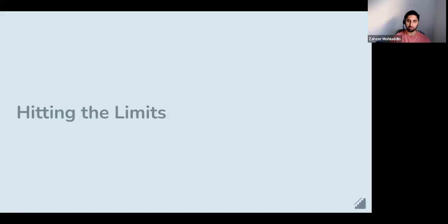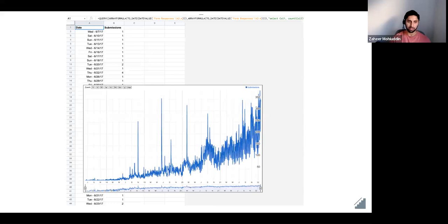Now, eventually, we did hit limits. Our salary data grew and continued to grow every single day. You can see a chart here, and by the way, just a side note, this chart was generated in Google Sheets itself. When I talked about how we could build BI tooling, like business intelligence graphs, without having another piece of software, this is a perfect example. We wanted to track how many data points we were collecting every single day, so we had a graph of that in Google Sheets and could see how it was growing over time.